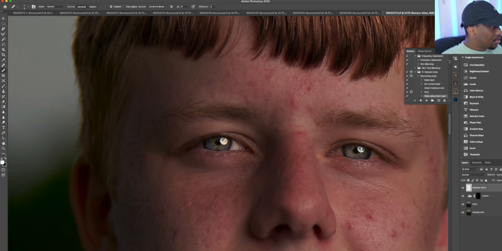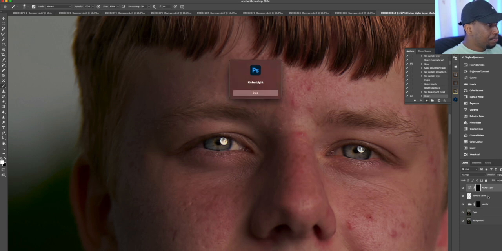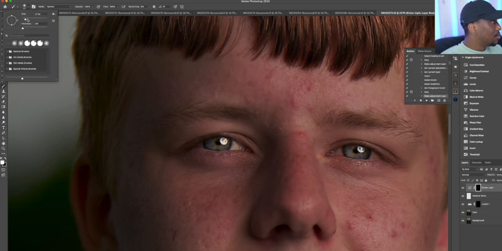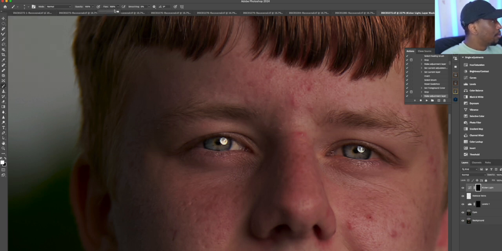There are different steps in each of these actions, so I'm going to click play again. Then it gives me the opportunity to brighten up this kicker light here. So I'm just going to reduce this. Okay. And then I'm going to reduce the flow to about 4, and paint on those areas. And again, I'll play again.